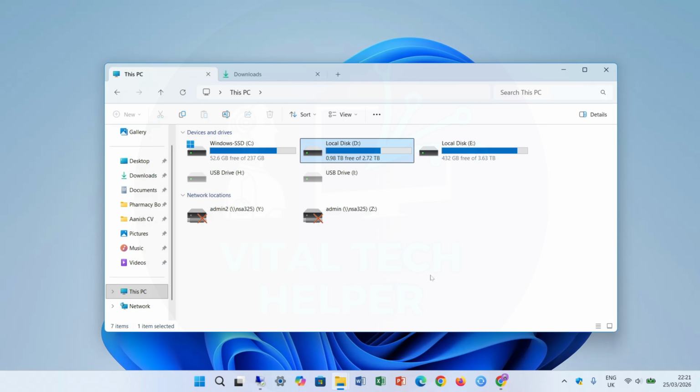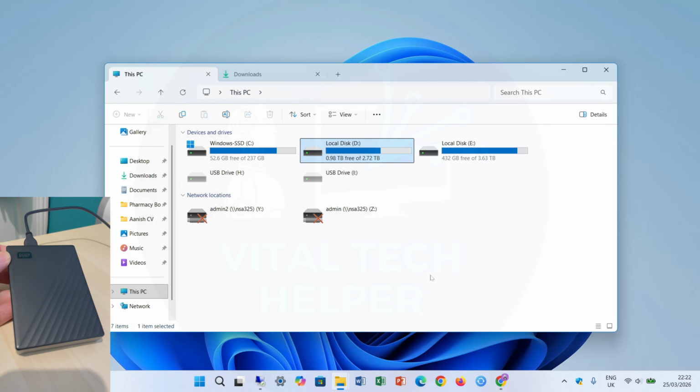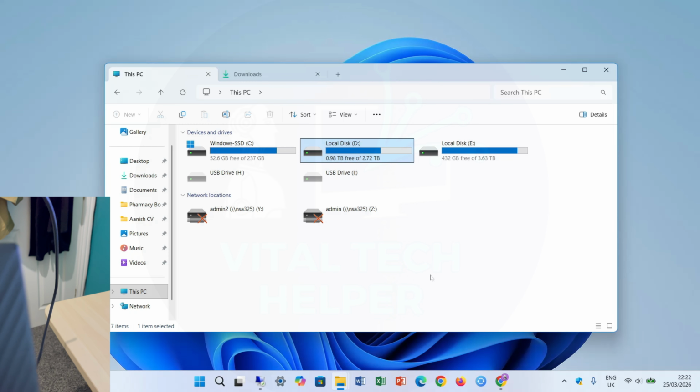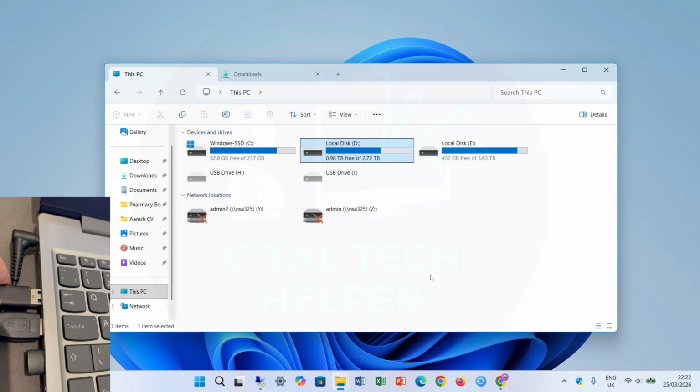At this point, you can start copying your data to a safe location. In my case, I've got an external USB drive ready, so I'm just doing a simple copy and paste.